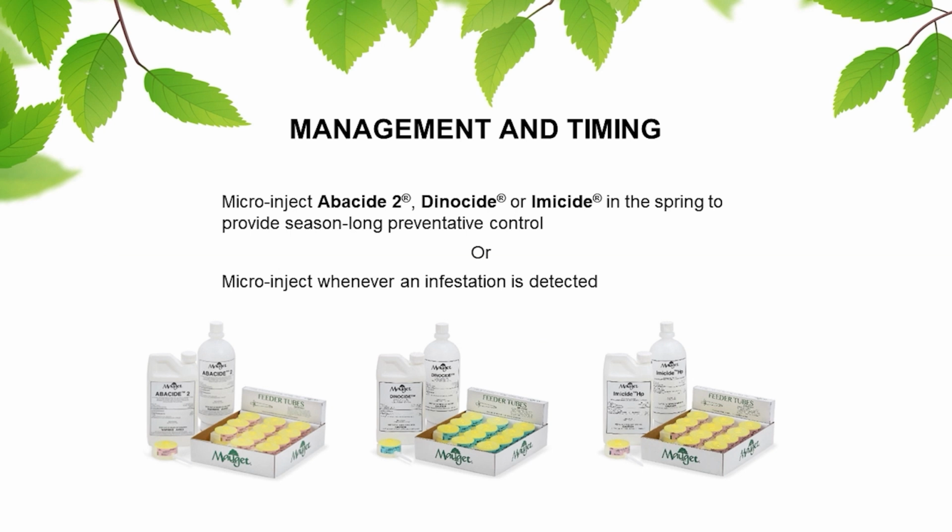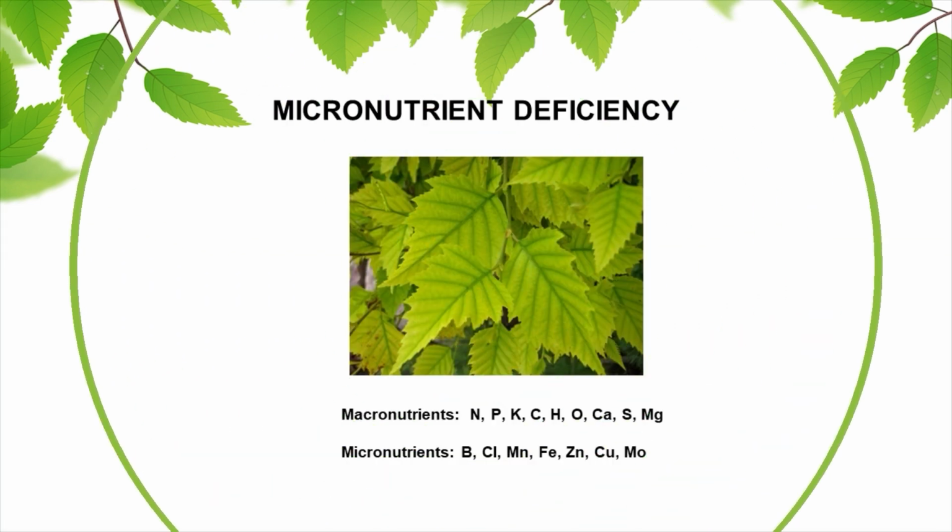Management and timing. Whiteflies can be managed by microinjecting either Abacide 2, Dinoside, or Imicide in the spring to provide season-long control as a preventative treatment, or inject as a curative program whenever the infestation is detected. Abacide 2, Dinoside, and Imicide are available in 2, 3, and 4 milliliter capsules and 1 liter bottles.